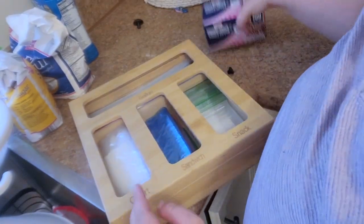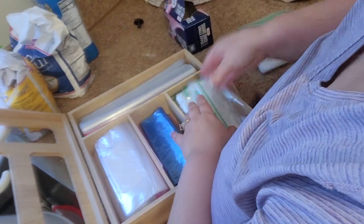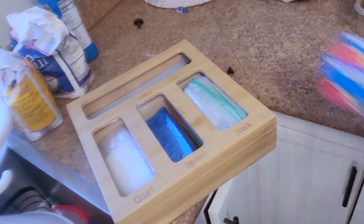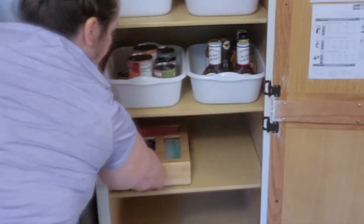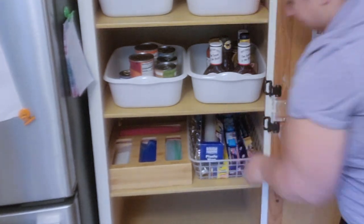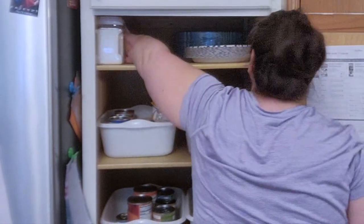This plastic bag organizer I found on Facebook Marketplace — I got it for $15, and normally they go for around $80. In my pantry makeover video from last year I tried to make a DIY version and it was a complete fail. I love it though — it is so nice to have. I highly recommend grabbing one if you can find a good price, because it keeps all your bags so neat and organized. They're easy to grab and it really eliminates a lot of boxes. It fit perfectly on one of these shelves.